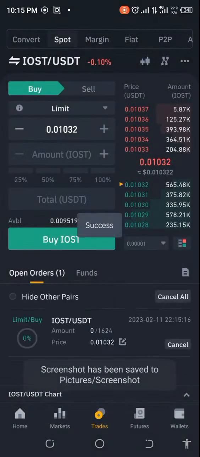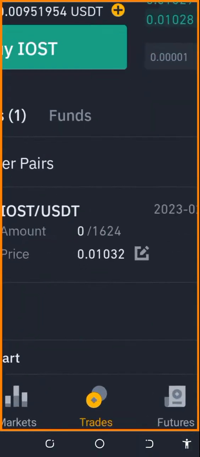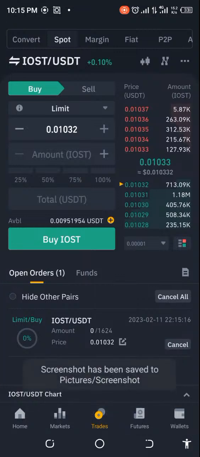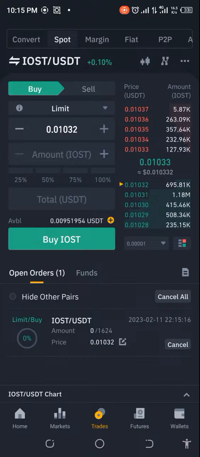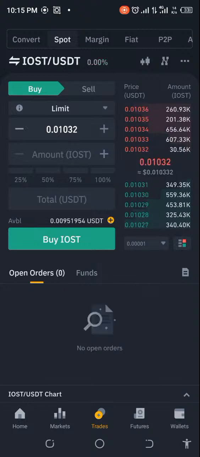Okay. So we're in the queue as usual. Let's see what we have here. Alrighty. So this is what we have. Let's see how long this will take us to get it bought, and then we move over to getting this sold, that should be from IOST to BTC. Let's go ahead. So let's see how long this takes, and I'll be back to give you the results. See you soon. Oh, can you just imagine, just even before I could say see you soon, it has already been sold.